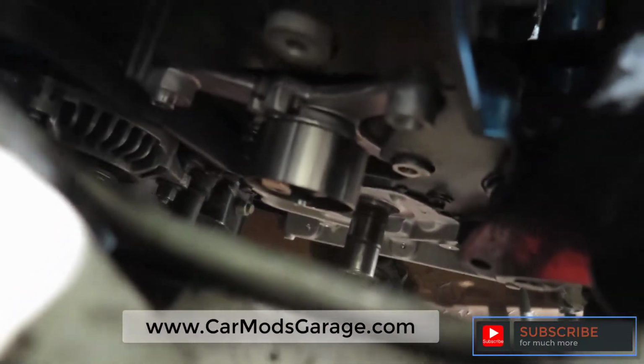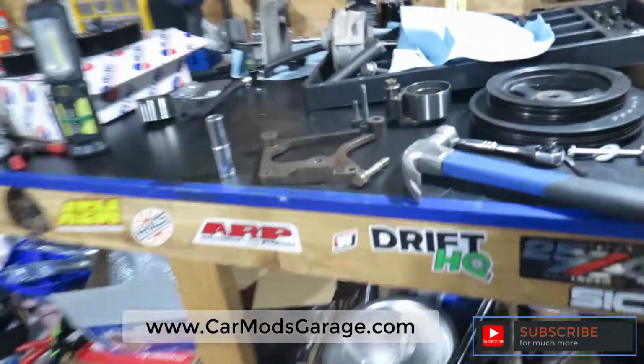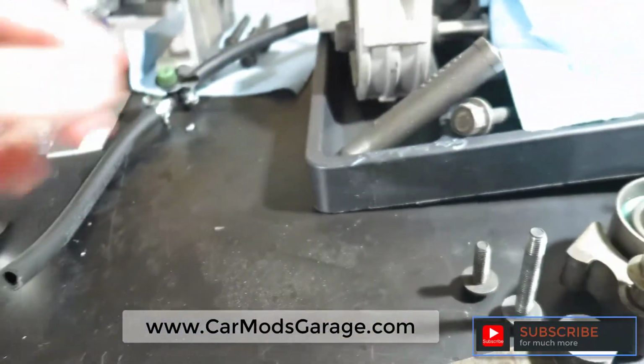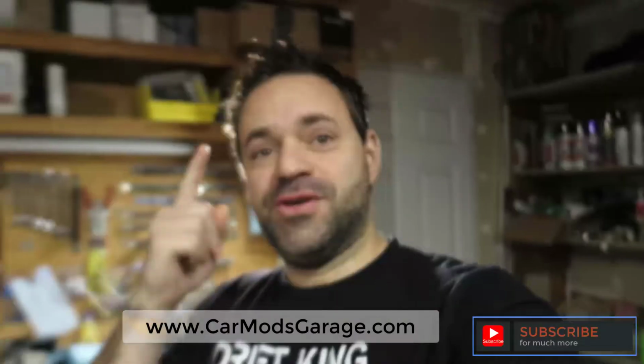But since I opened everything, I'm going to replace everything, get new rod bearings. I'm going to get a new belt. I got everything. I have a mechanical tensioner that I'm testing to see if it fits the engine. I have a video coming up for installing the mechanical tensioner, which is that little thing over there. You see the bracket, and this is going to delete all the hydraulic stuff, which is this here. This is going to be gone. This is going to be gone, and the tensioner, which I put upside down and is leaking oil, is also going to be gone.